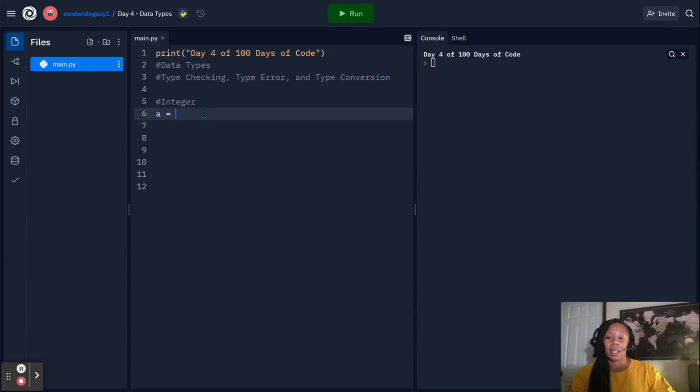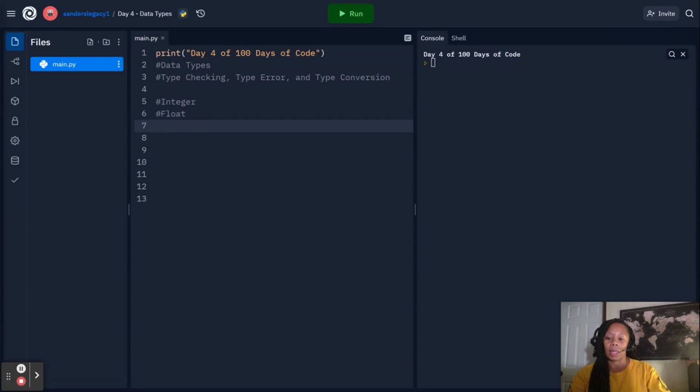So that is important. I also said float was one, and this one includes decimals. So pi, whatever pi number is, it is a float, and this one contains a decimal.